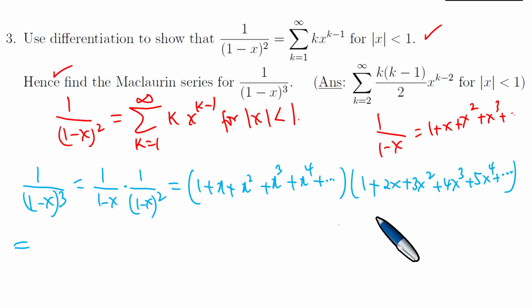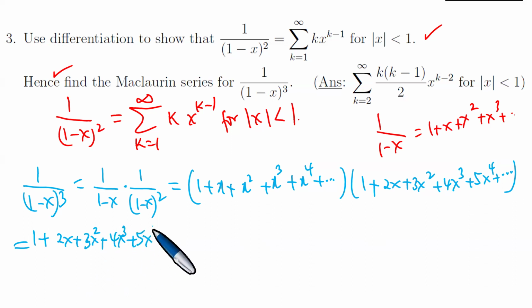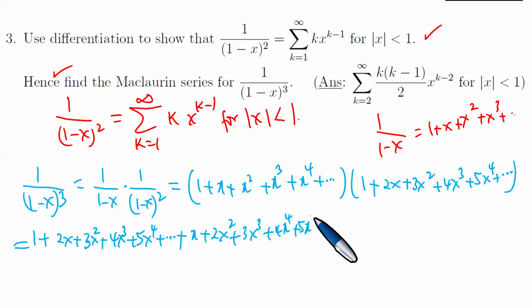So you have two series to multiply, like we did. Let's first multiply 1 by 1. 1 times everything: 1 plus 2x, 3x squared, 4x cubed, 5x to the fourth power, and so on, plus. You multiply by 1, then multiply by x. X by 1 is x. X by 2x is 2x squared. X by 3x squared, 3x cubed. X by that, 5x to the fourth power. X by that, 5x to the fifth power, and so on.